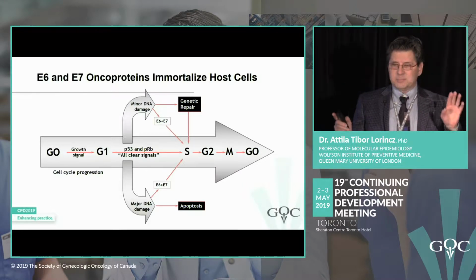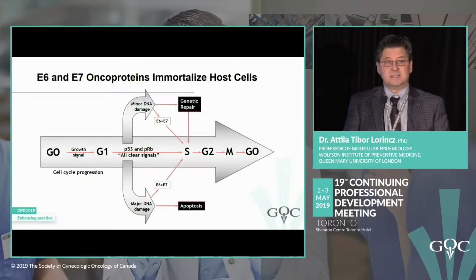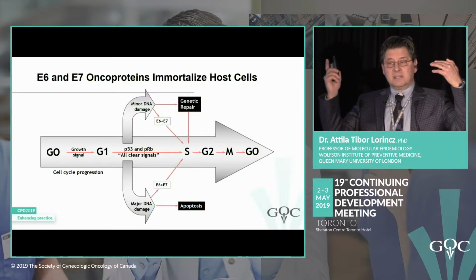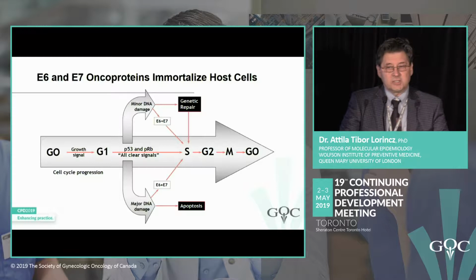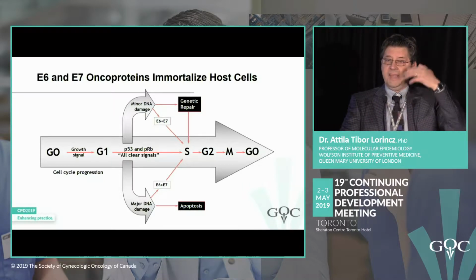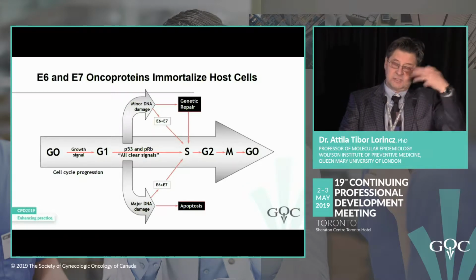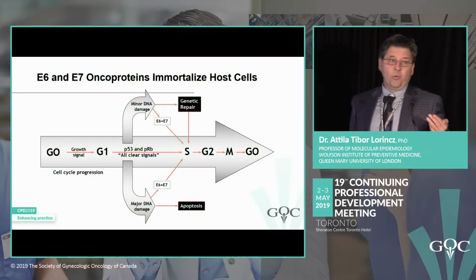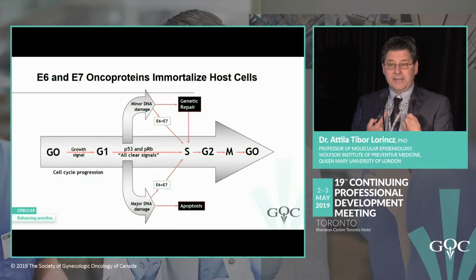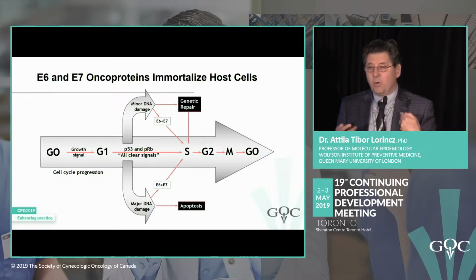So again, this might be an unfortunate concept because it's a cell line concept. A cell is regarded as immortalized in cell culture if it can be grown indefinitely. However, if you grow it indefinitely, it definitely accumulates lots and lots of other mutations. And the other point is, inside the body, an immortalized cell is blocked. It can't actually go anywhere.